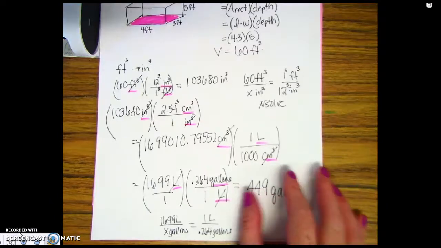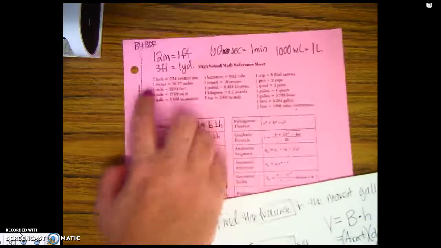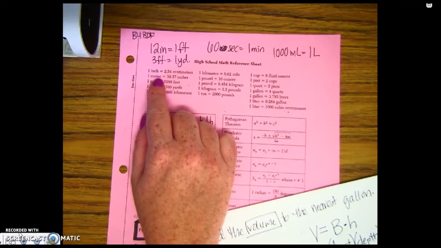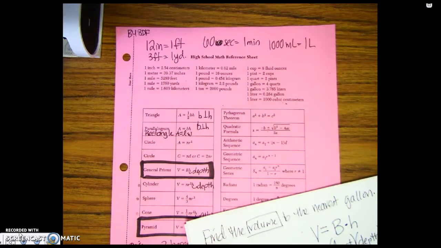So hopefully that helps some of you with your unit conversions. You have to use the sheet. You have to try something here, try something that you know. I'm pretty sure that we know that there's 12 inches per one foot, so I'm going to go from cubic feet to cubic inches. Hope that helps you guys.